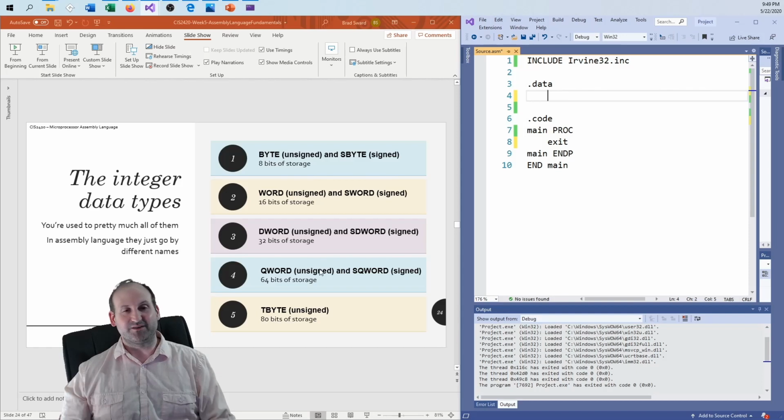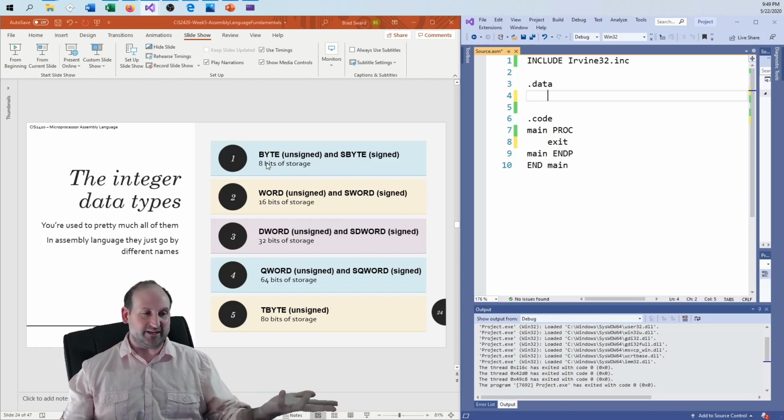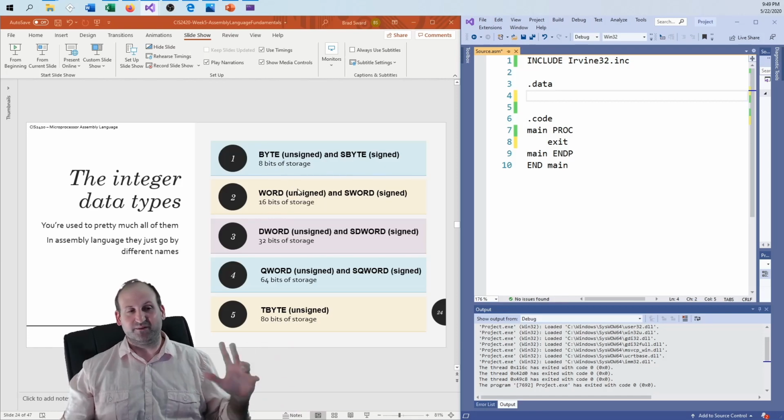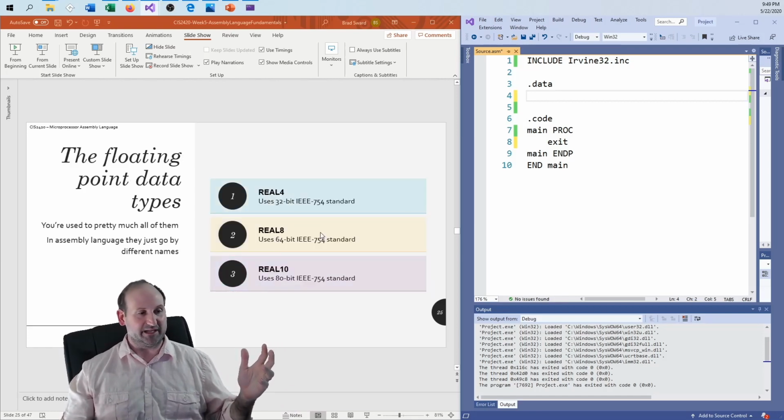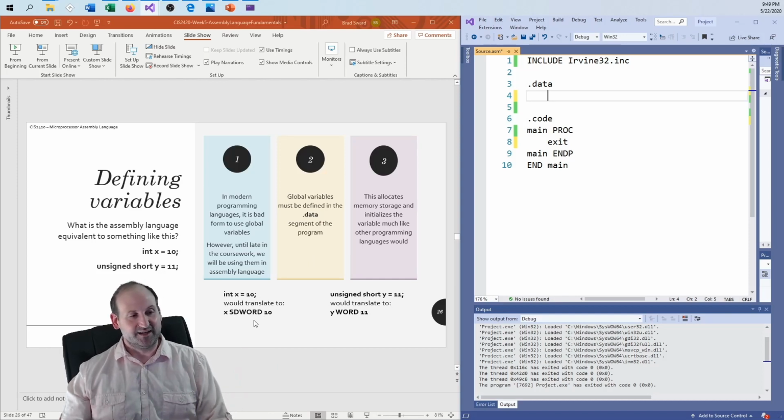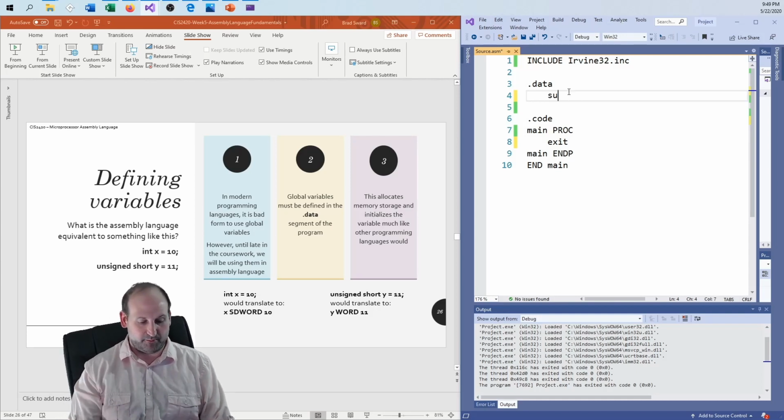into. And so there's a slide in a previous video that shows you our 32-bit environment, and it shows you that int is a 32-bit, int is a double word, it's 4 bytes. Short is 16 bits, which is a word, and character, char, is byte. So we just have to understand that is what we're dealing with. Those are the conversions, and then the signed and unsigned versions of that. So an int would be a signed double word, x is the variable name, and 10 is its initial value. And so like sum double word 0.